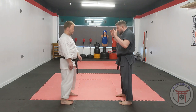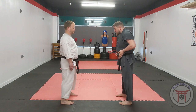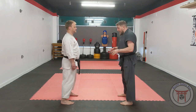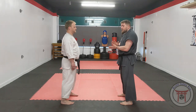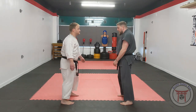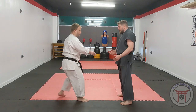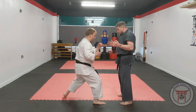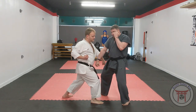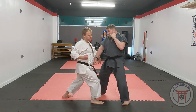Work offline at angles, or if you have the option, work right the way through. So we're going to change the variation slightly on this one. We can still work from a classical attack, so we'll do a Jodan Chudan from fighting stance. That's coming straight in towards my stomach. From there, I can block down very easily and counter strike.